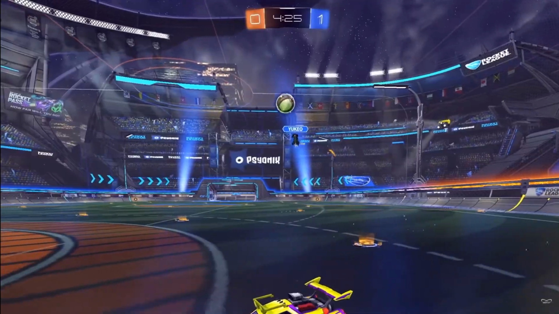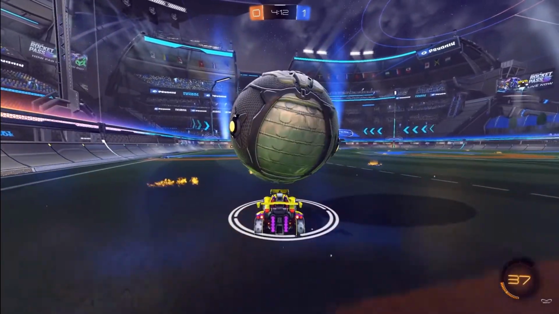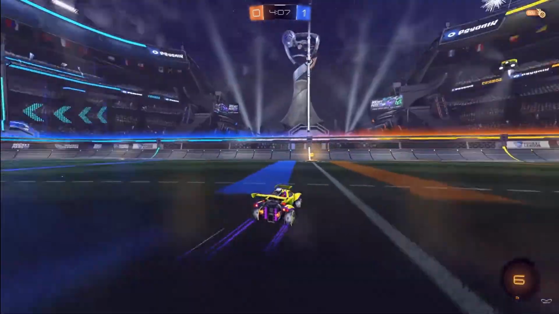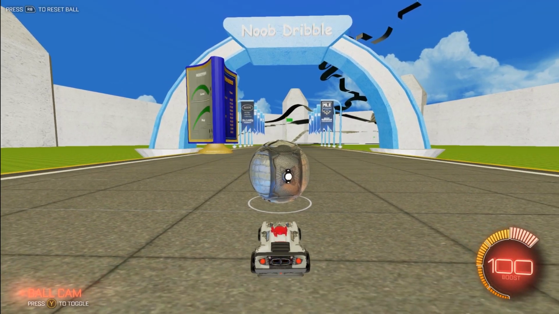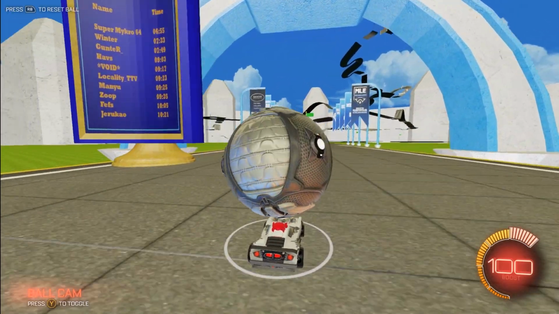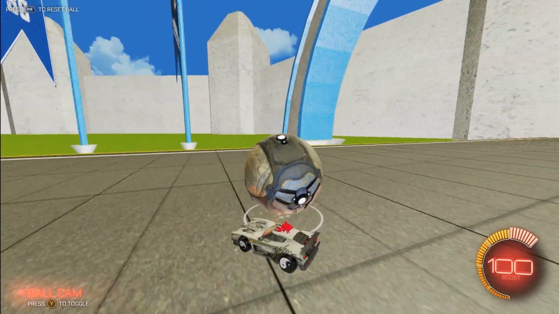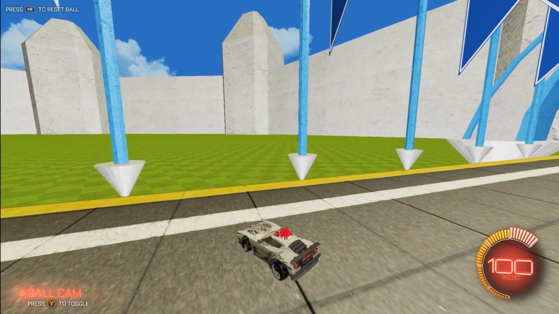And one thing I really noticed he does is that as he's entering a dribble, he knows when to turn off his ball cam and enter free cam mode so that he has more control of his car. Because if you've ever tried to dribble on your own, once that ball is on top of your car and you're in ball cam mode, well, your camera's going to freak out and then you're just going to mess up the dribble. So that's just one other tip to add to your arsenal.